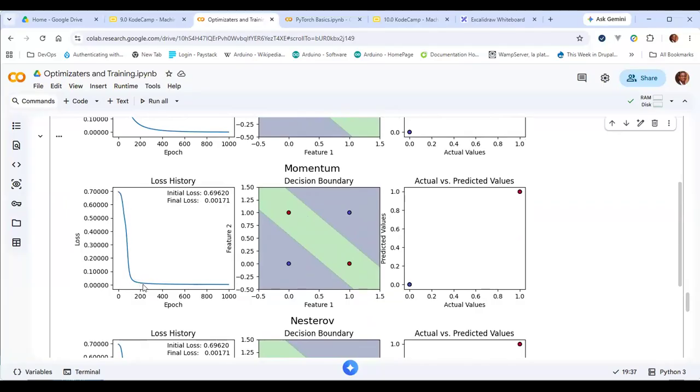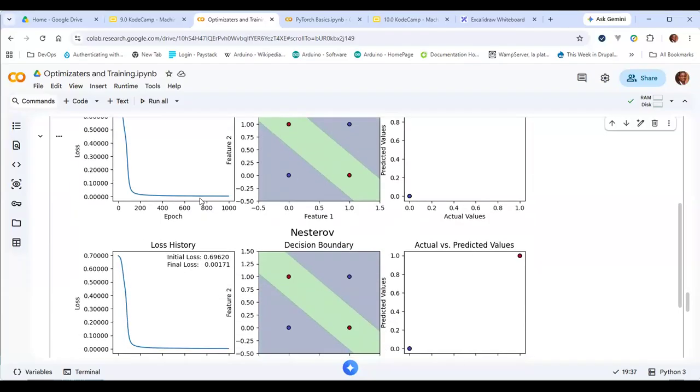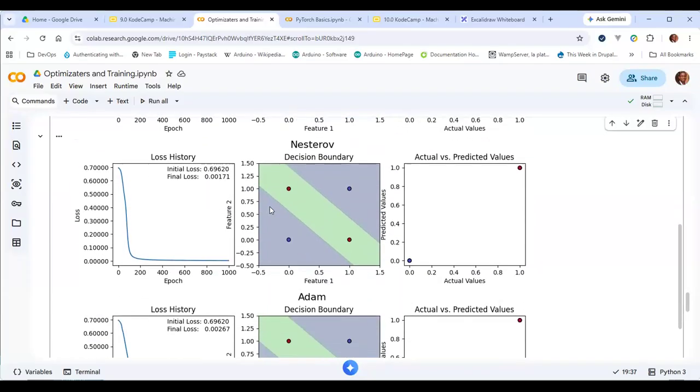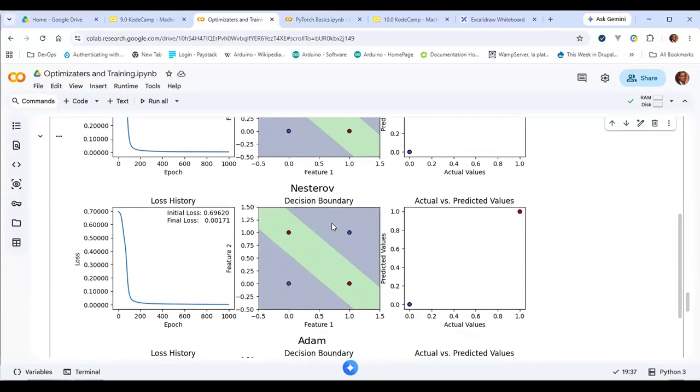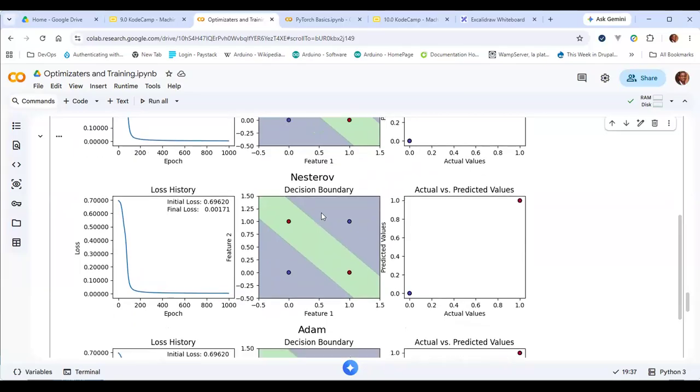But you see that at the point when it drops and the gradient reduces considerably, because essentially the parameters have adjusted, you now see that at this point it flattens out. Okay. Nesterov is going to be similar to normal momentum because Nesterov is also a momentum factor that is added to SGD. So you can see it also drops similarly and then it flattens out.